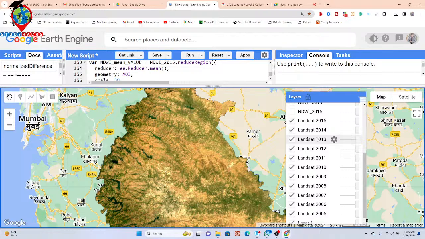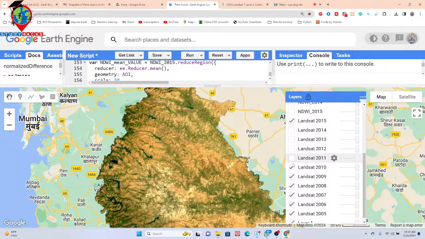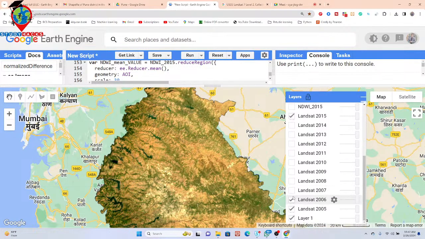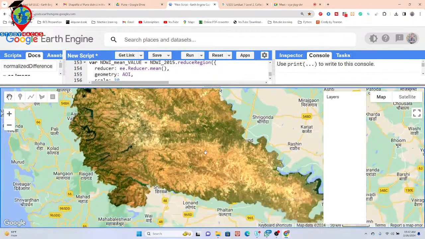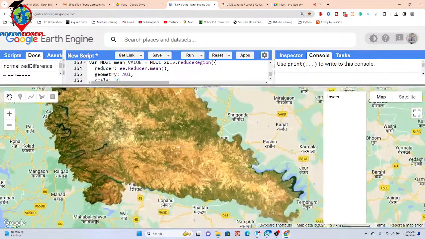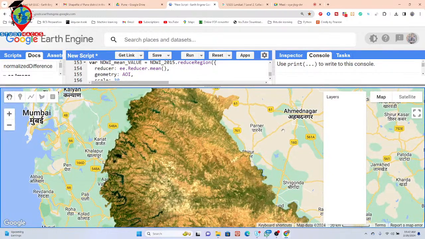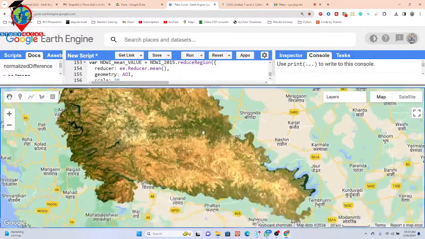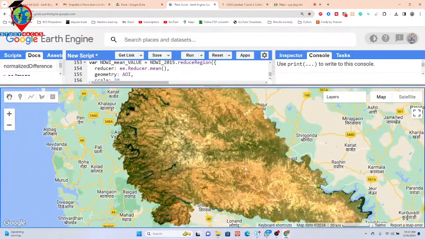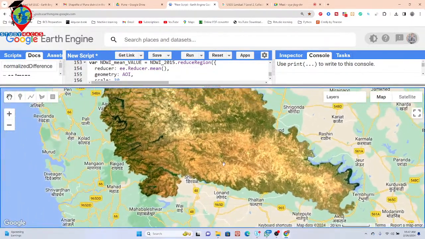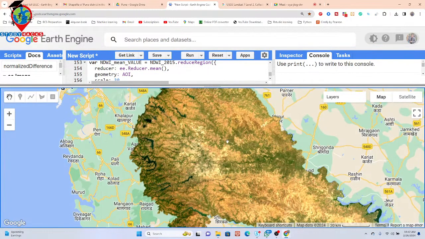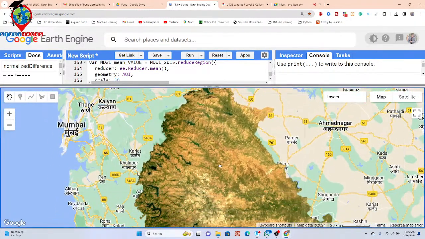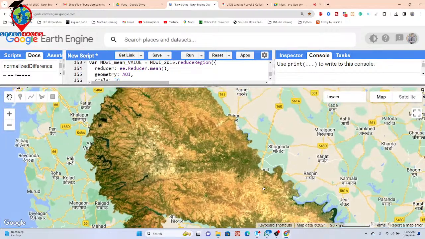Suppose this time I want to take the training sample for the 2015 images. So I simply open the image, and there are a lot of ways of taking the training sample. This time, we take the training sample from the satellite images. For that we apply different types of band combination, and we identify different types of features on this map. This band combination is called natural color. Mainly, what the human eye can see naturally, it shows this type of color.